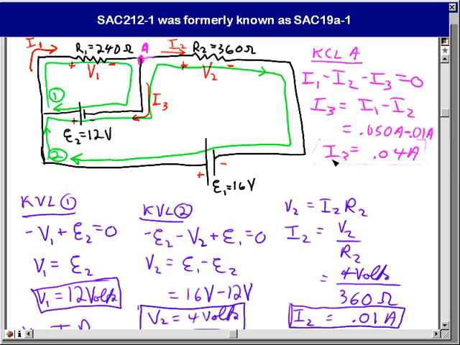That was just extra. So you could use the junction rule to get I3 if they had asked for it. It's not going through any resistors. That's why we didn't need it. It didn't appear in any voltage changes in either loop 1 or loop 2, even though we went through that part. The voltage change is fixed by the EMF.